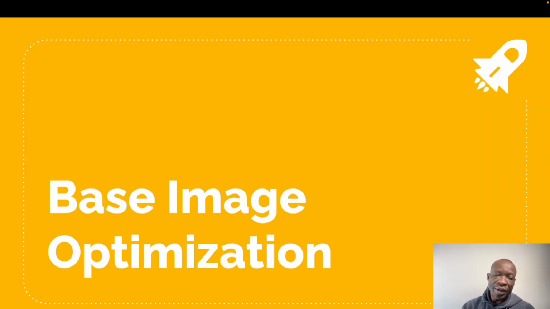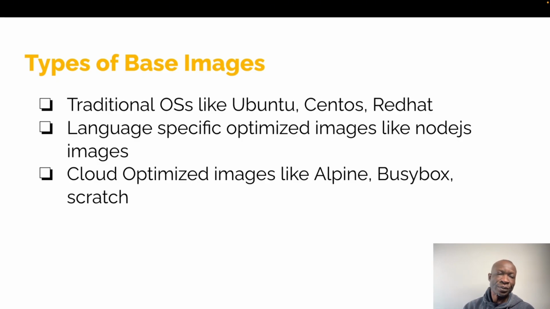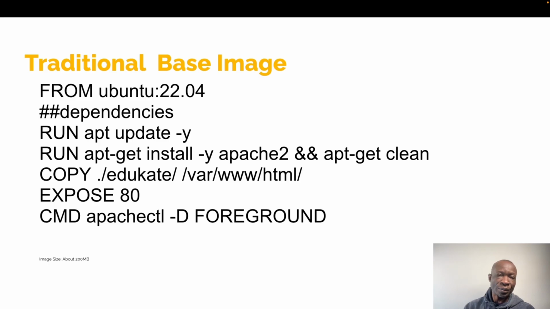Okay, so in this video, I'm going to talk only about optimizing your base images. Well, let's understand base images. Again, if you look at this command here, this is your base image. Anytime you see FROM in a Dockerfile, what follows is the base image. That command is compulsory. Every Dockerfile must have a base image, and every other thing you're doing will be built inside the base image.